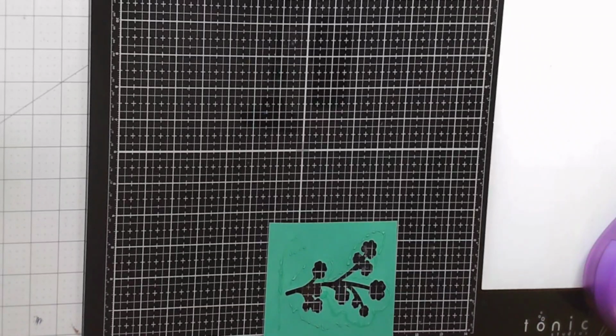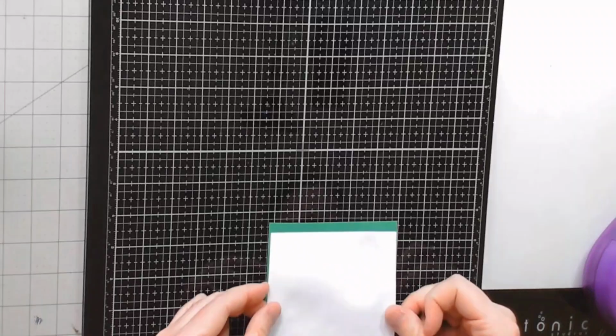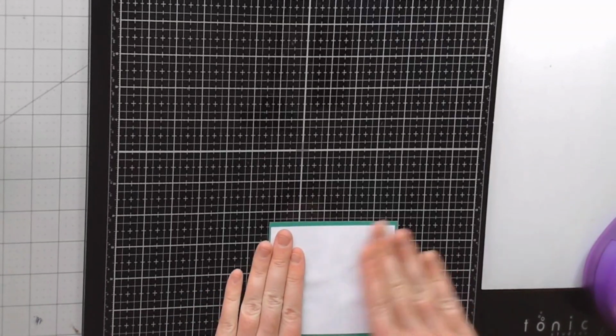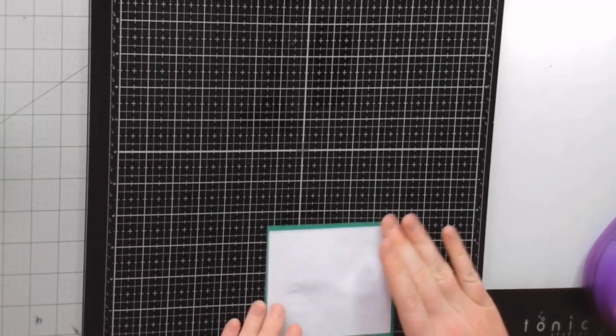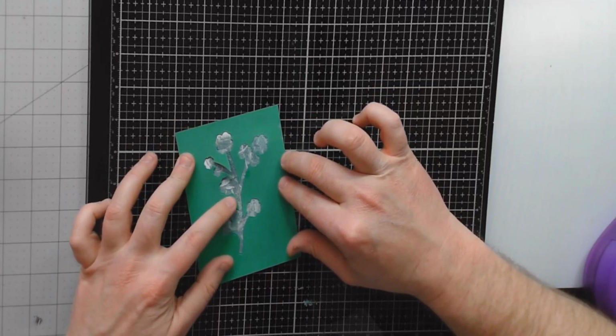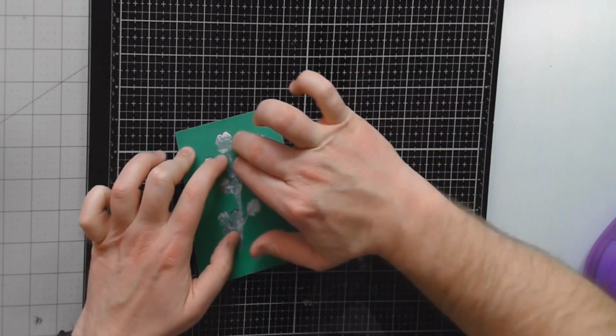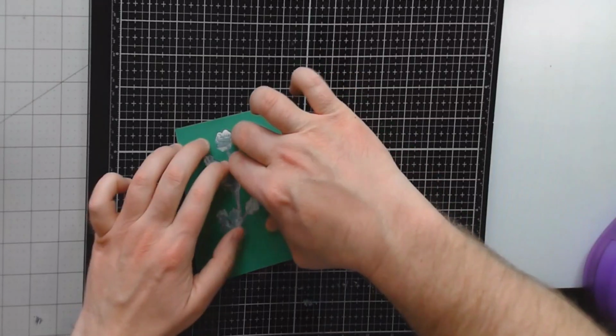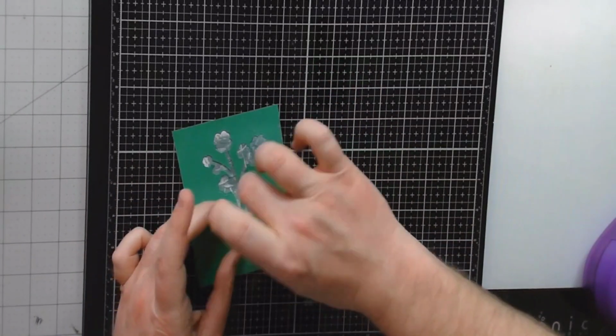Then this is sort of the top, if you will. So I mean, this is going to hold down better, I think, if we do it this way. And then it's a little wet still, but I like how this comes out as sort of looking pretty abstract.